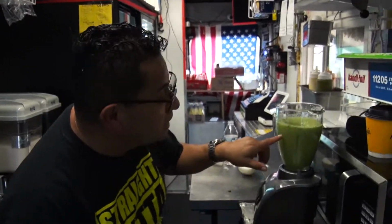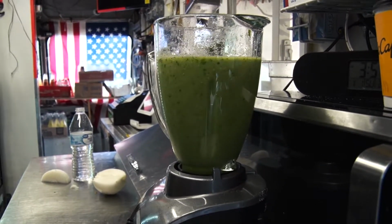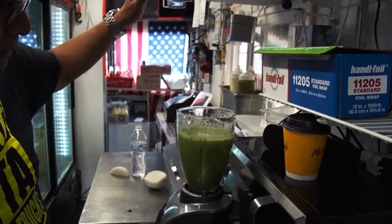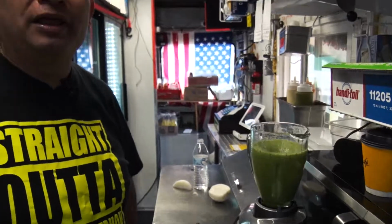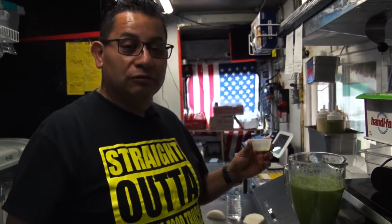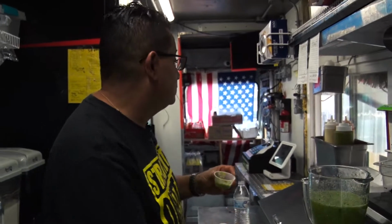Now you see it's blending, the cilantro is giving it a color. So I want it to be a little more green with a sense of a presence of the cilantro. We throw my cilantro inside. As you can see, remember there's no peppers whatsoever. Kids can have it, grandpa, grandma, you have a citrus reflex, you can have it too, but it's not spicy whatsoever. Now it's done. Let's give it a taste.